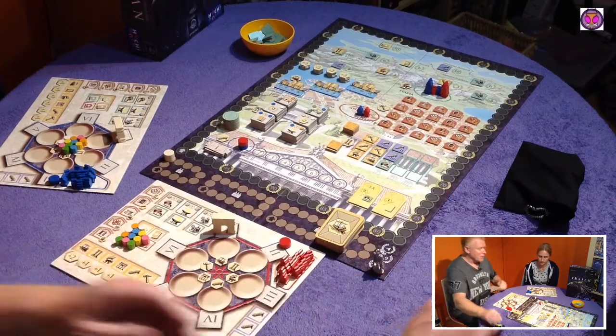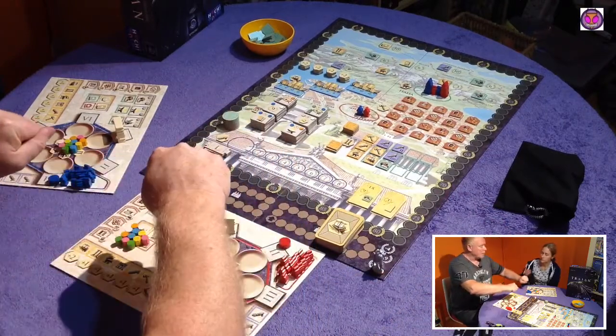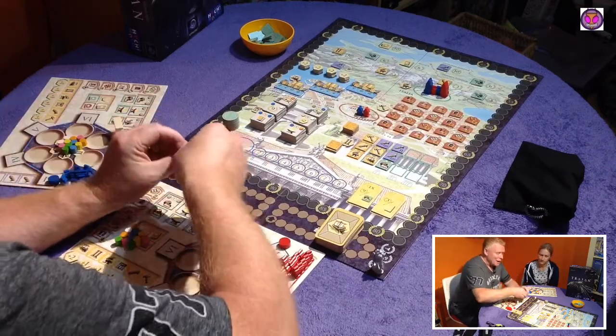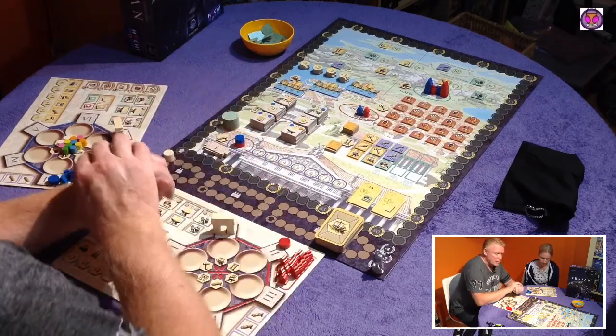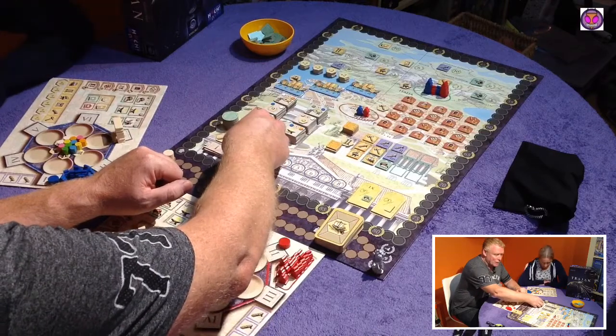Right, so let's determine who's going to be start player. So we get the discs, give them a good shake up, and Donna, pick a hand. And it's going to be me as start player. There we go. So I go on the bottom. So Donna goes on the top, because I'm going to go first. If there was no change, Donna would win the Senate at the moment. It's the one at the top.